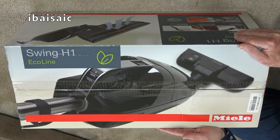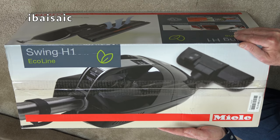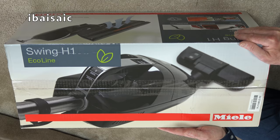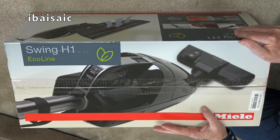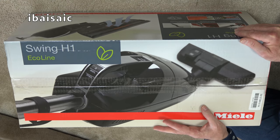Well, possibly not, because Miele discontinued the H1 swing in the UK a year or so ago, and I believe it's now discontinued in the US of A. You can still buy this in Germany, and at the time of making the video, this is still showing on Miele's German website, but I think the swing's days are numbered, so I thought I'd get my very last Miele swing.